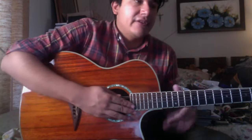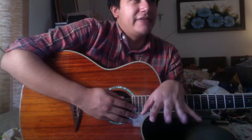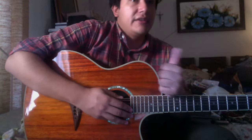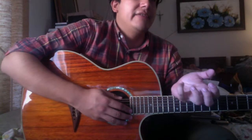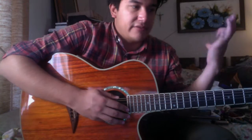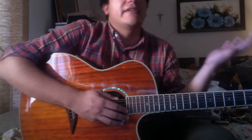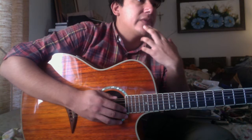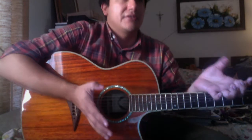Okay, so I'm gonna split this song into, I guess you could say, about five sections. There's the intro, there's the verse, there's the chorus, there's this other bridge section, which is probably the easiest part to play, and there's like this other. And again, this type of music does that a lot. It's like a journey, a movie in itself. That last section is a little bit more flowy. It's kind of like a reprise, I guess, of some of the other parts, and you're just changing the chords, is basically what you're doing.